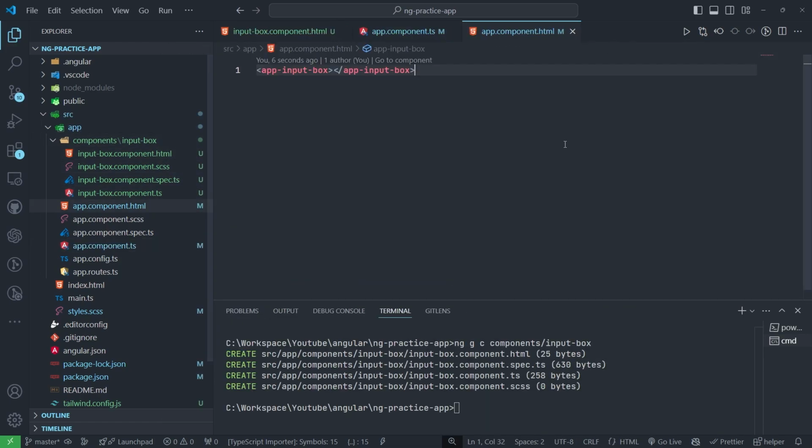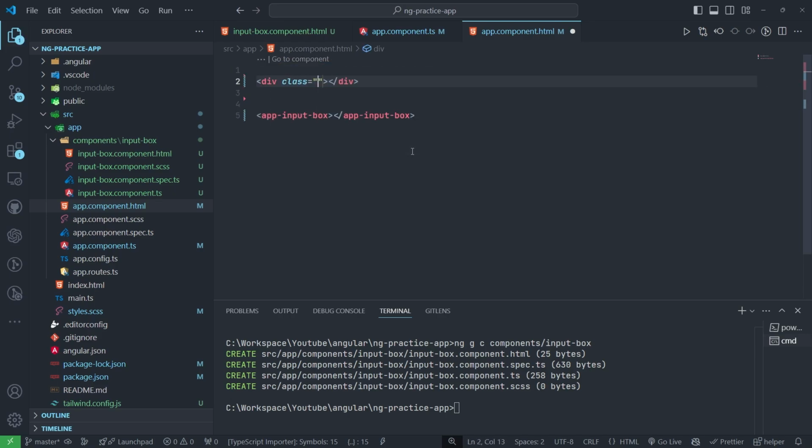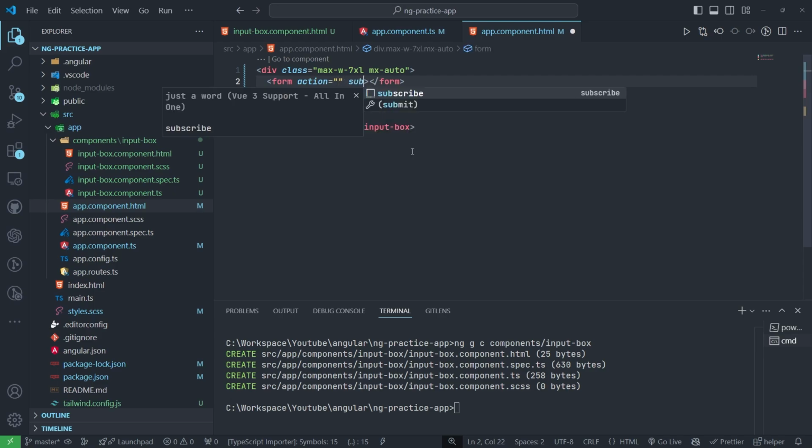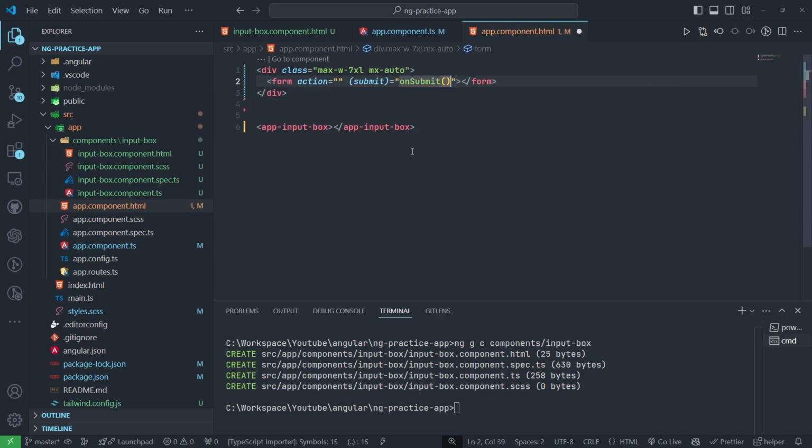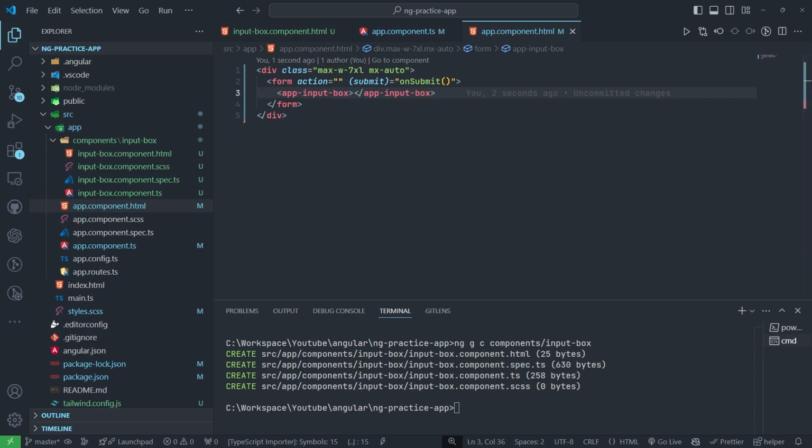In the HTML file, I will create a proper form. Inside this div, I will add one more tag for the form event. Okay, let's see once. It's nice.